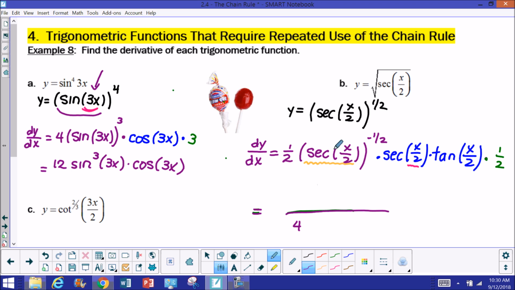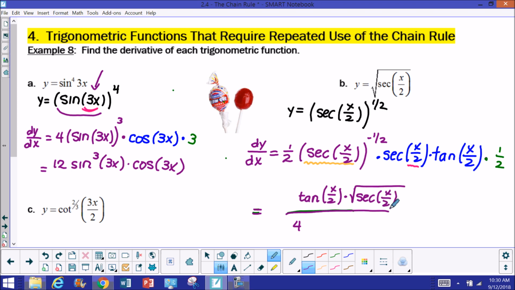And I think that's what's going to happen, because this term with the negative exponent's not necessarily going to drop down below and really stay there. What do these two combine to make? A secant to the negative half times the same secant to the first is a secant to the positive half. Am I right? So you have the square root of secant up on top. So that's what we're going to put, the square root of secant, but I'm also going to have the tangent join it, and I can choose to write them in whatever order I want. I like to put the square roots at the end so I don't get confused by what's under the square root symbol or not.